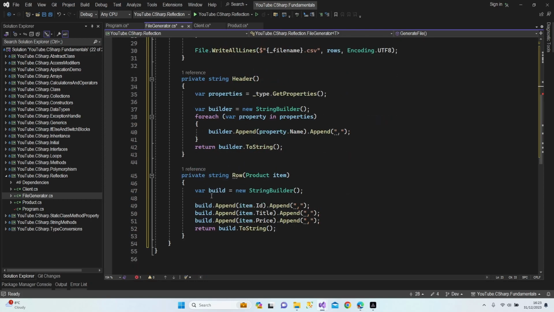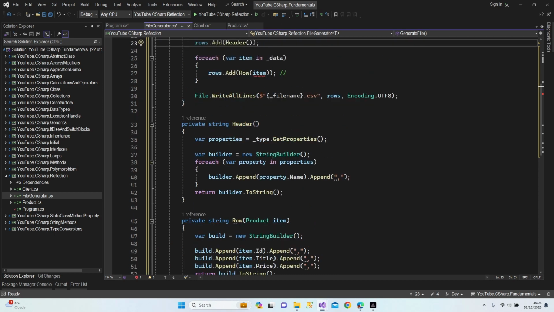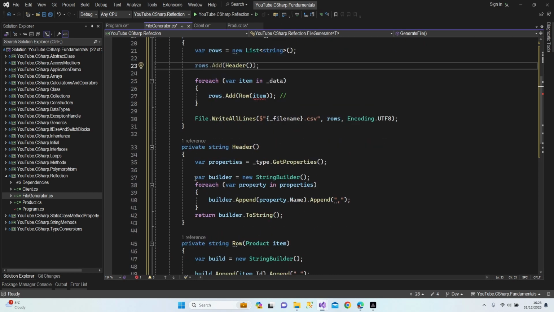As you can see, it is hardly typed again. Let me copy my properties here again.